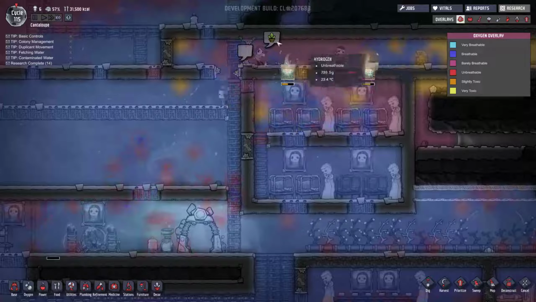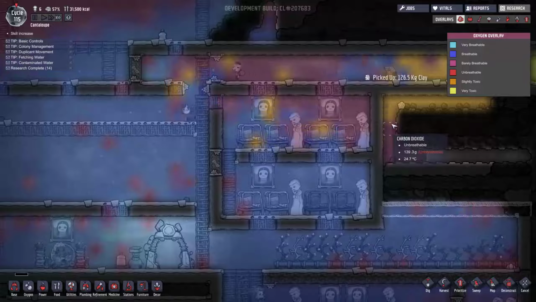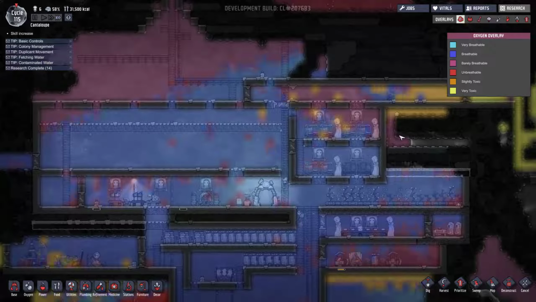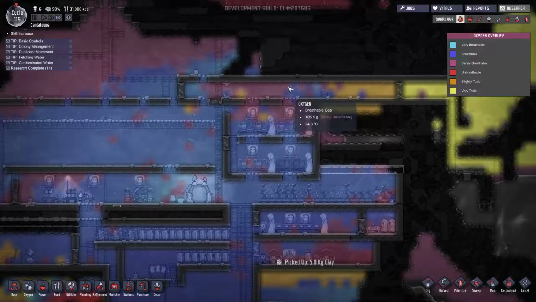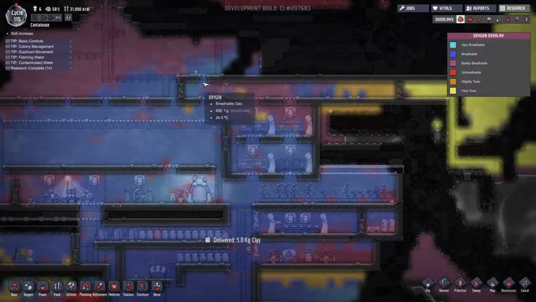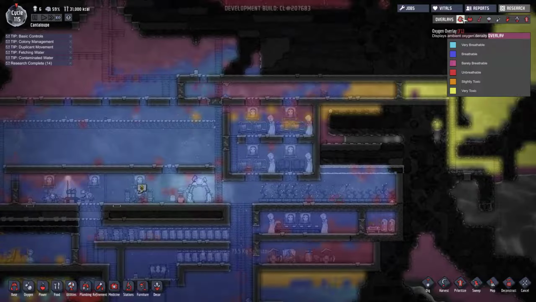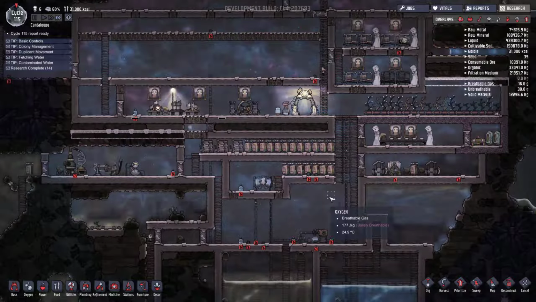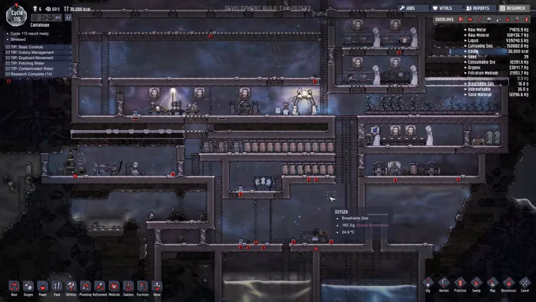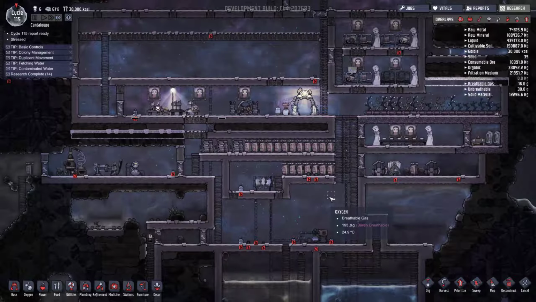Alright, we're getting hydrogen up here now. That's good. Should work its way into here and then up through this vent. Gradually. Oh, day 115.